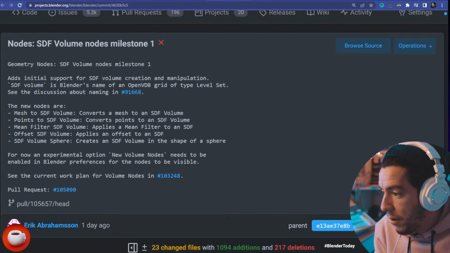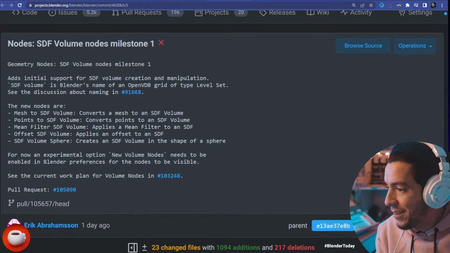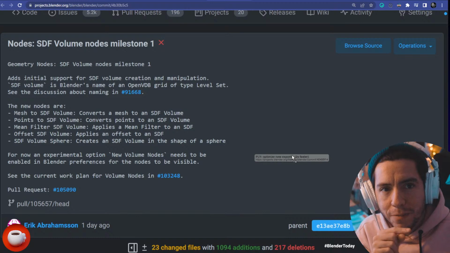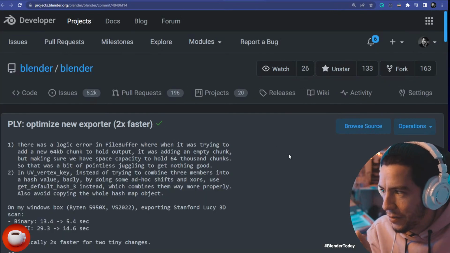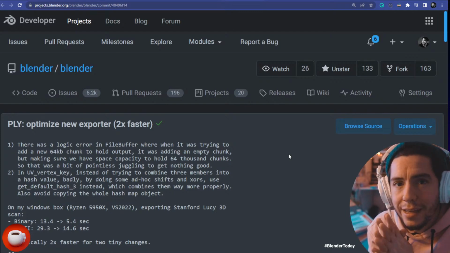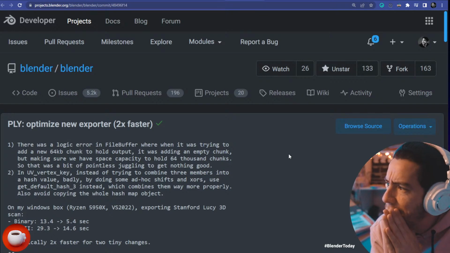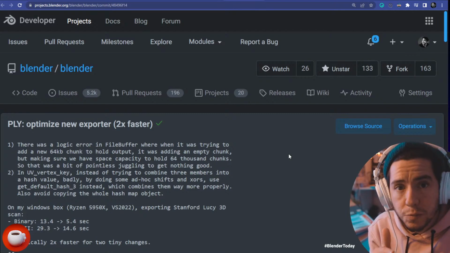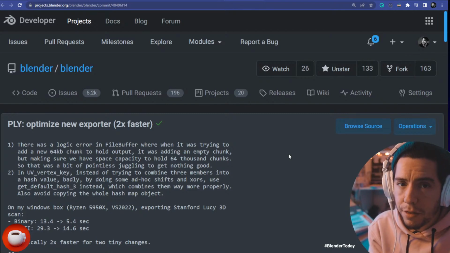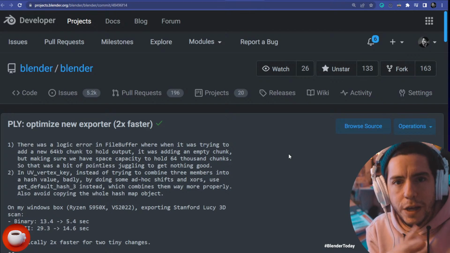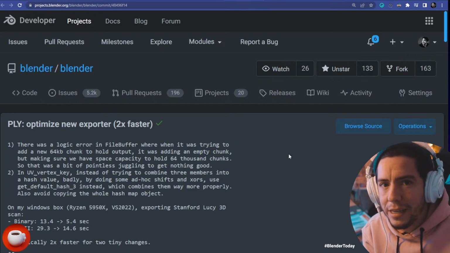Next. Oh, we are already in the letter P for PLY. Ply. More performance improvements. Oh, so yeah, actually, this one is super nice because, as you know, not too long ago, a couple of weeks ago, a group of students, I believe, implemented the PLY importer-exporter in C++. So it went from a Python implementation into C++, which makes it much faster and so much better, and it's built in, and it's amazing.